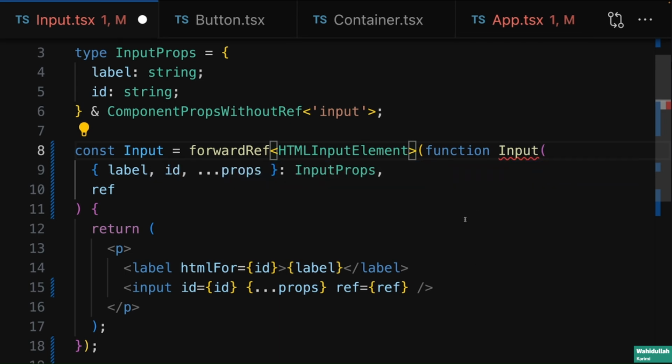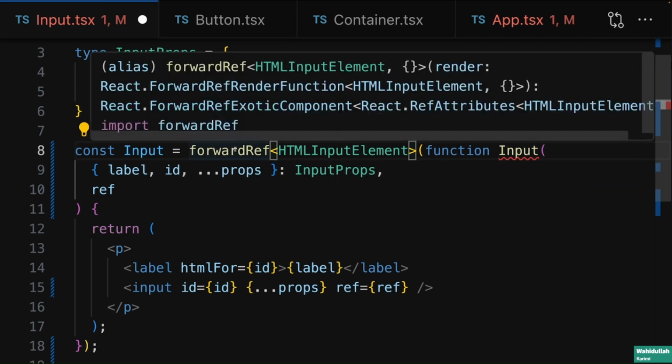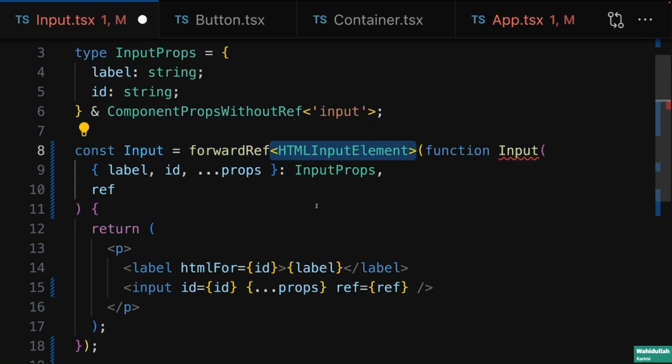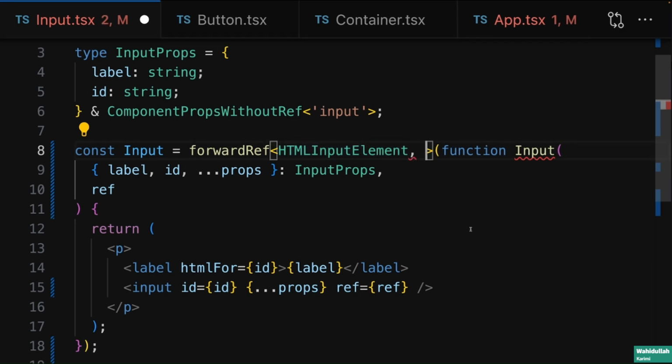Now, that's not enough though. Forward ref is a generic function and it actually wants two generic types. Now, we actually didn't have to specify any type. It tried to infer those types instead. But if you do explicitly specify one type, you also have to specify the second type.